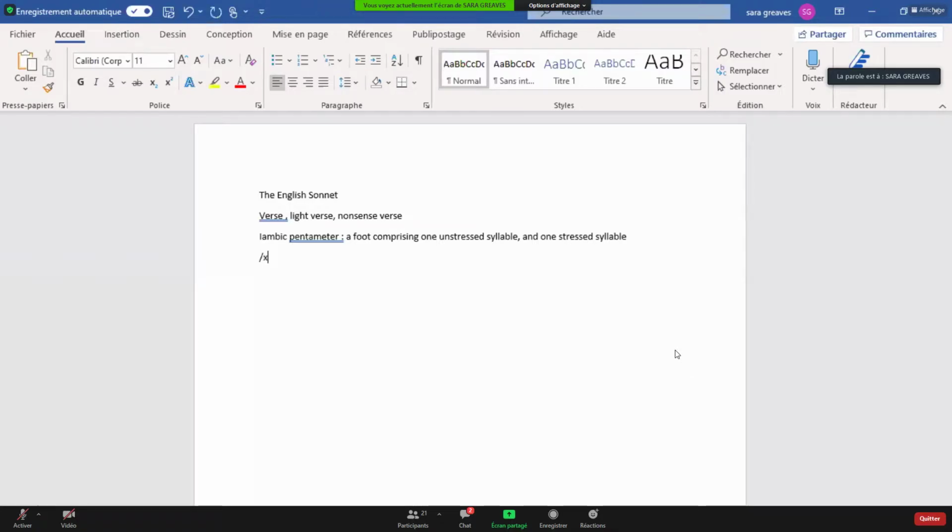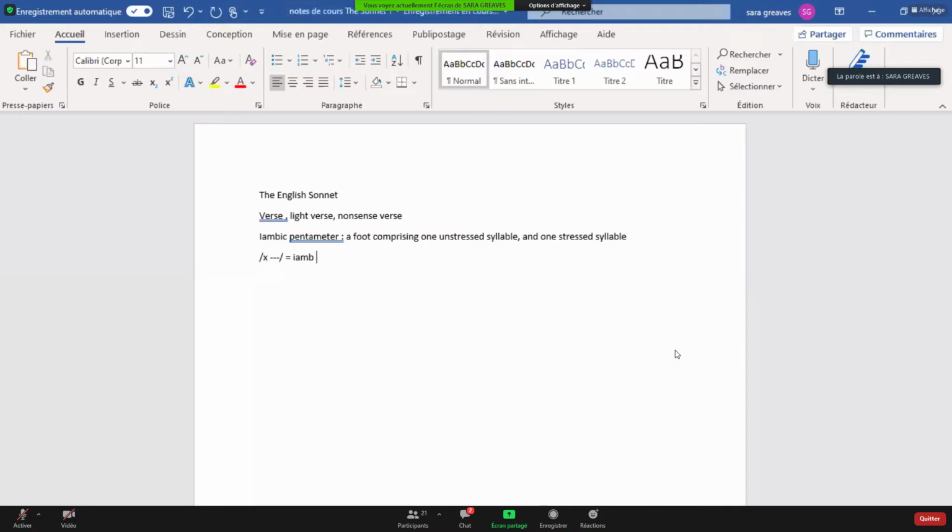And then if we have a cross for the unstressed and a long dash for the stressed, so it's da-da, if you like, da-da, okay, a short sound followed by a long sound. And an iambic, that's an iamb, okay. Now, in your plaquette on the Amethyst page, at the back of the plaquette, you have three sort of documents about poetic form, including prosody. Okay, so you can look this up. But that's an iamb.